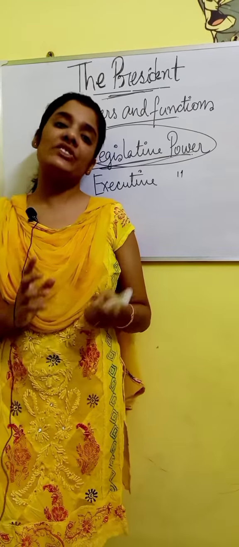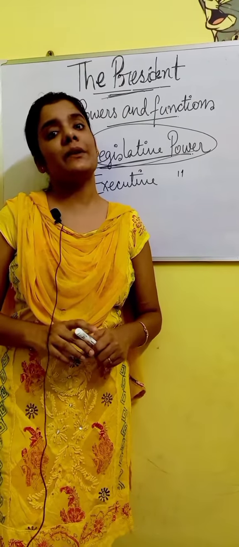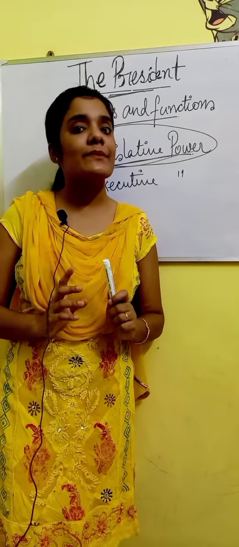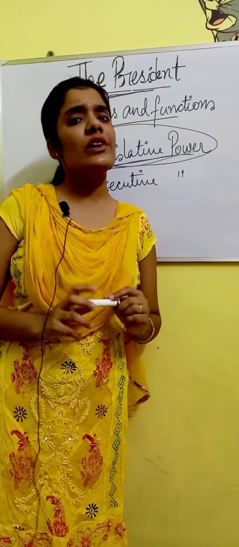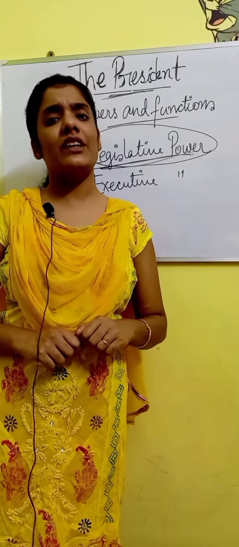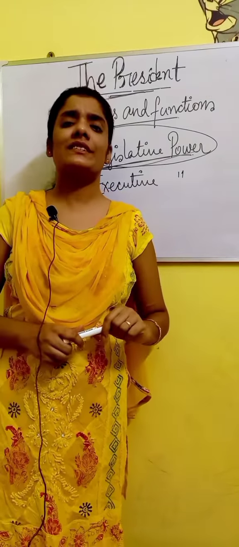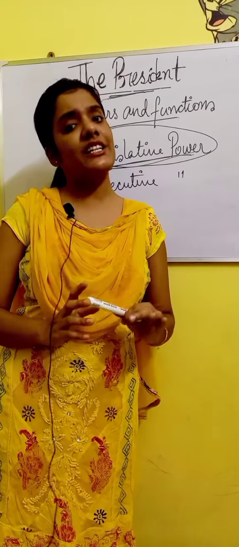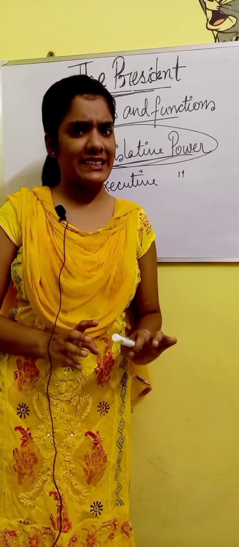Now, apart from these three legislative powers, another very important power that is enjoyed by the President is issuing of ordinances. Okay, what are ordinances? Ordinances are temporary laws that are passed by the President when the Parliament is not in session. Okay, and this usually happens in case of national emergency. Whenever your country is at the stake of war, during that time the Parliament usually gets dissolved and the President runs the country by issuing ordinances or temporary laws. And the validity of those ordinances is just 6 months. Okay, not more than that.